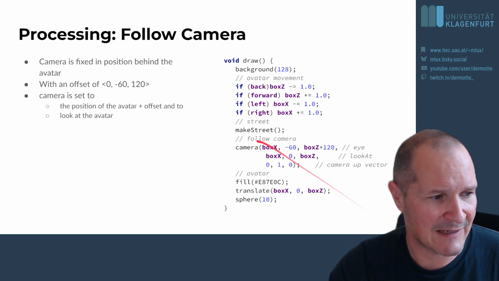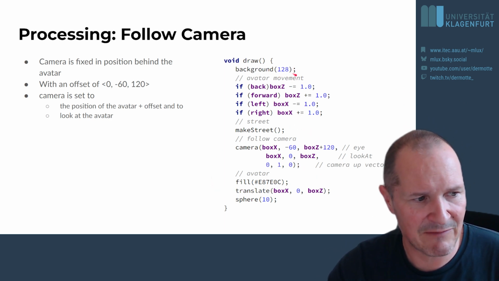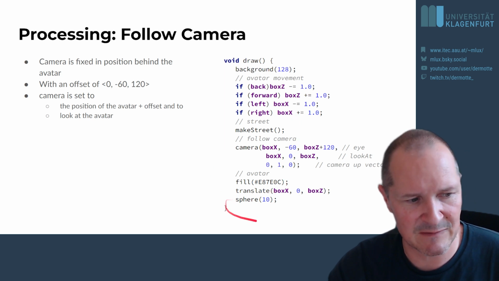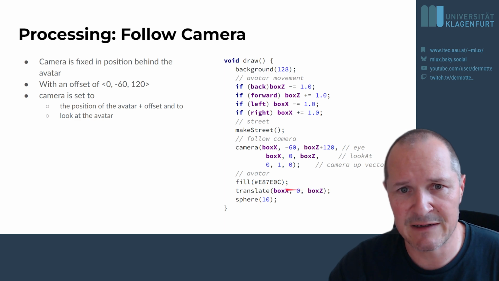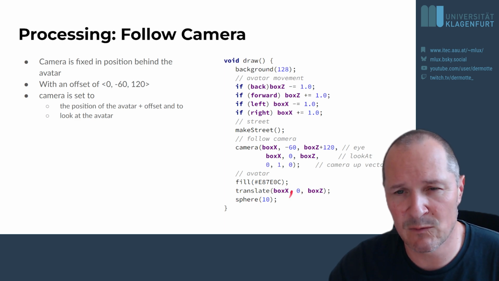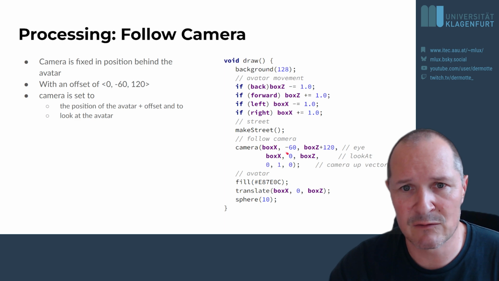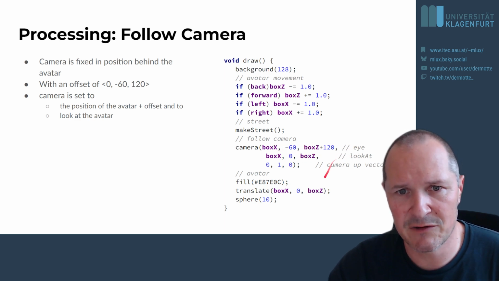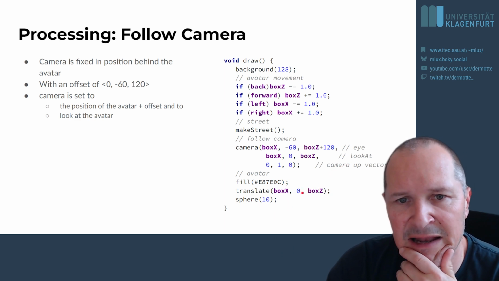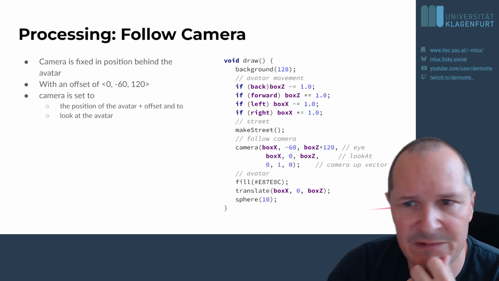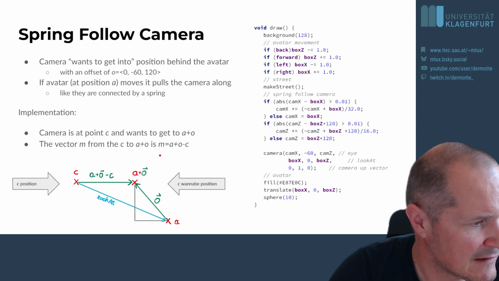So we have the camera behind something. The avatar is just a box, which is actually not a box, but an orange sphere. And the coordinates are box X and box Z. So Y is fixed, and the camera follows the box, basically. There is the eye coordinate, and there is the look-at coordinate, which is the same as the box, and the eye coordinate is just behind the box, looking at it with minus 60, and then we just paint the sphere. Okay, let's see if we can find that in here.